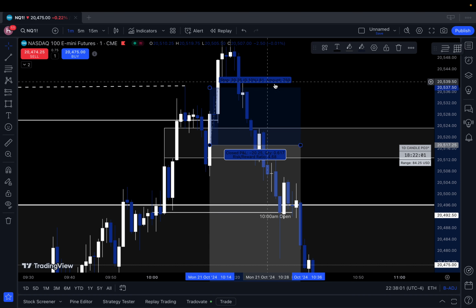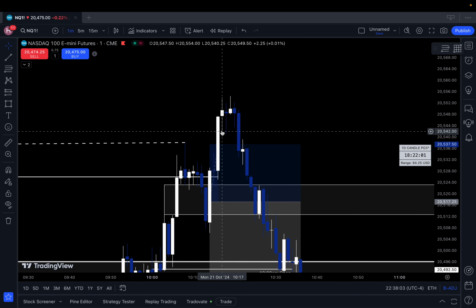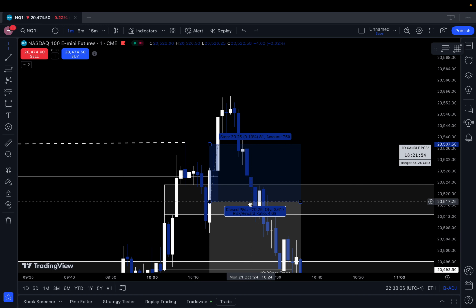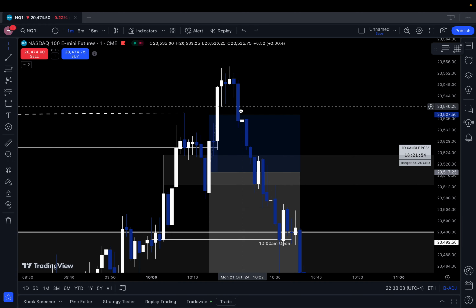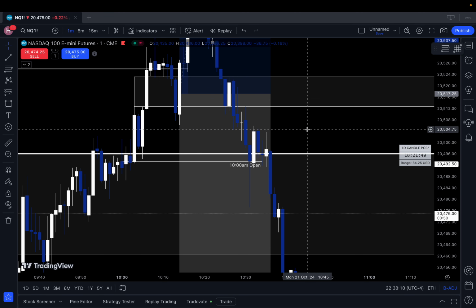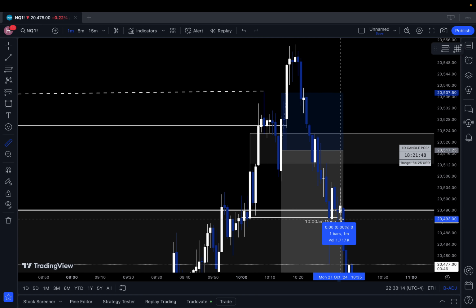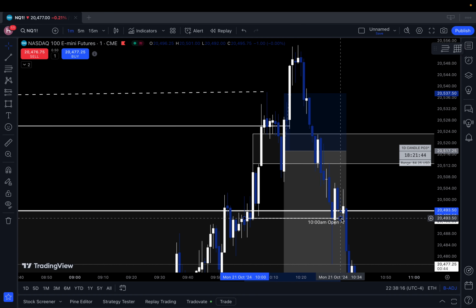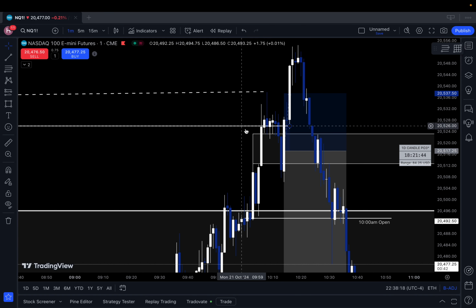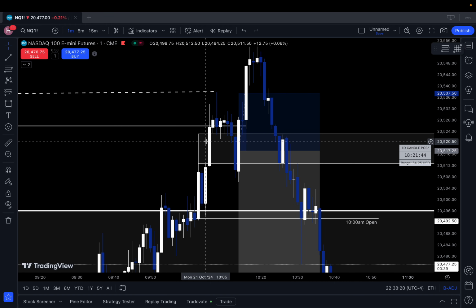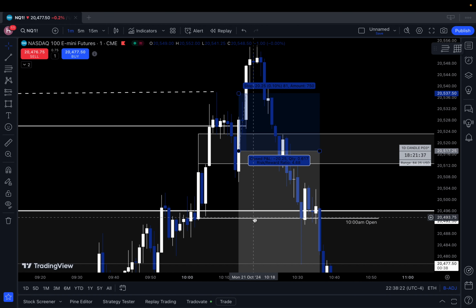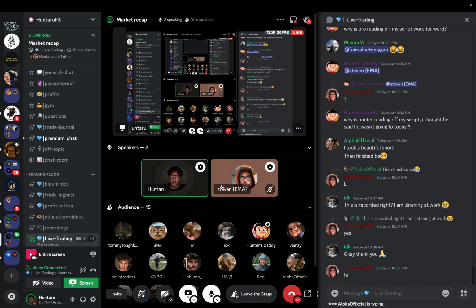And then it ended up not running that stop. It had that inducement before it moved down lower. Then we started trading lower, showing bearish structure. This was also a 10 a.m. power of 3, which is what I saw for my entries. Off the 10 a.m. open, we traded higher, taking out that level of liquidity, SMT, and then forming that reversal. So that was a justified trade.